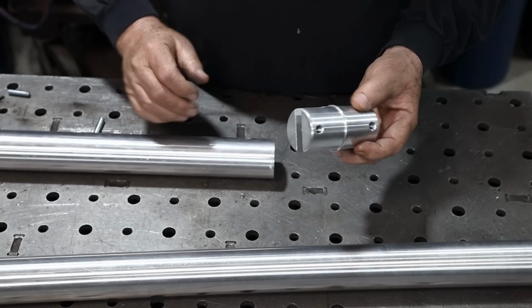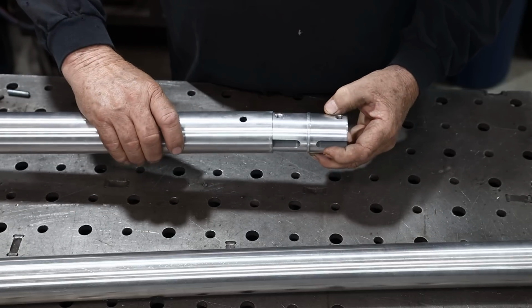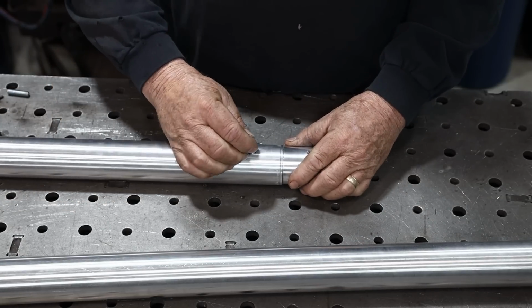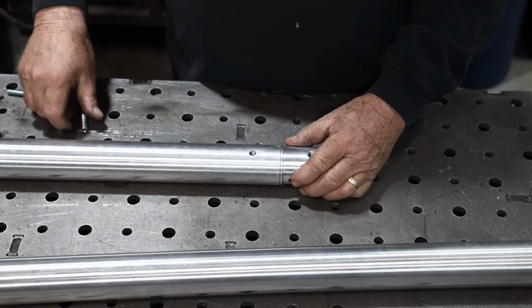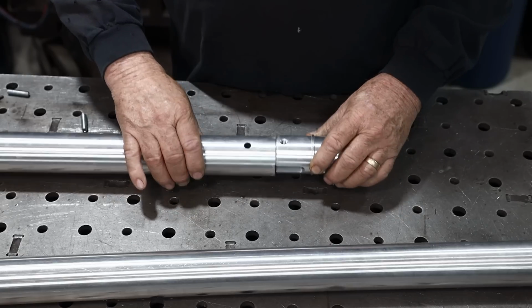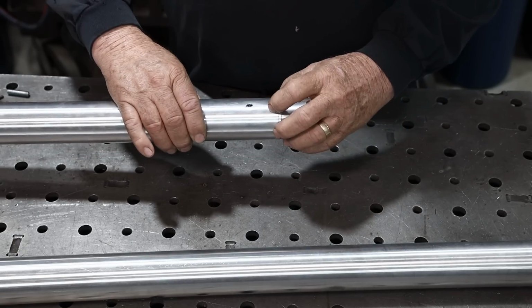How this thing's designed to work is the coupling slides in here. Then you have a set screw right here that screws in through the top. And when you tighten that set screw, it expands this groove, and that's what holds the coupling secure into the tubing right here.